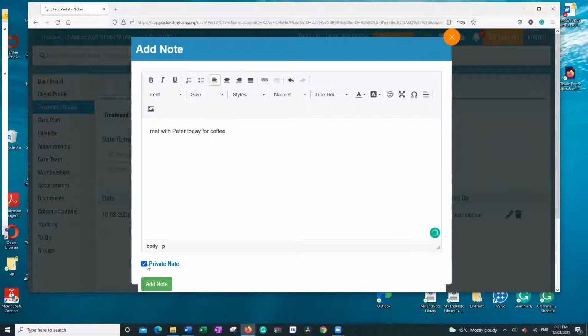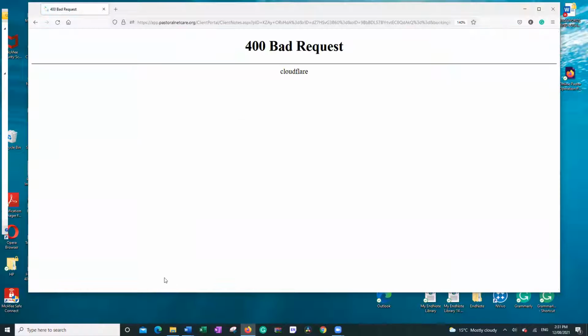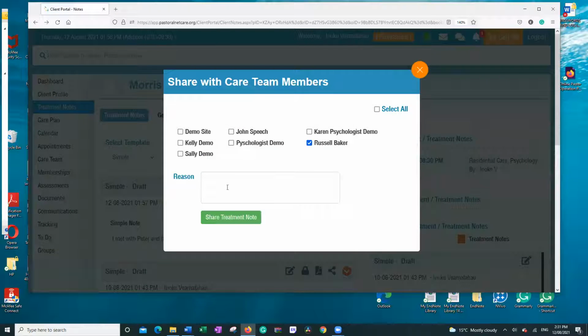I would suggest leave it private always, because if you leave it open, then your other fellow counselors will see that. Again, if it's just factual, you might leave it open. So if this person will be seen by other people, then you just leave it open for simple, factual notes and follow-up that you do. But when you click on private, it's not really helping me.